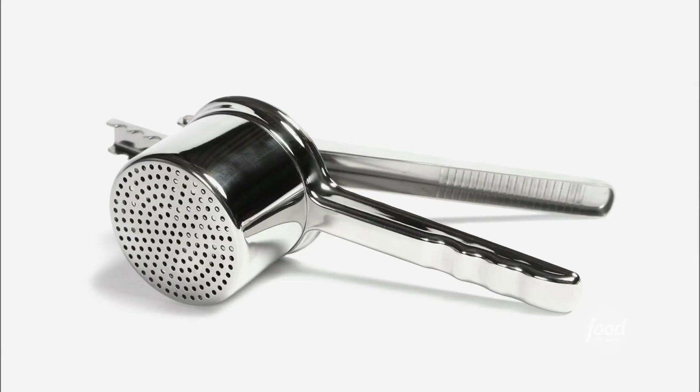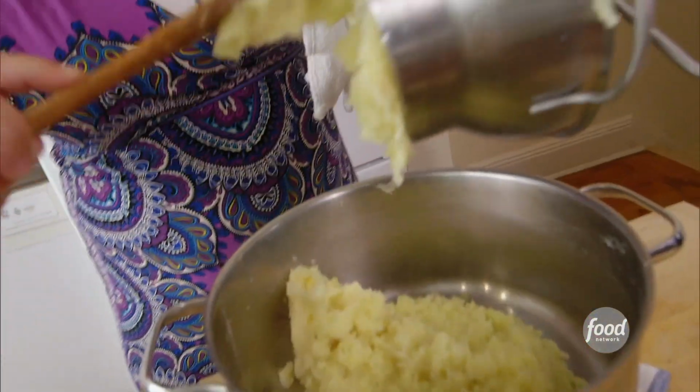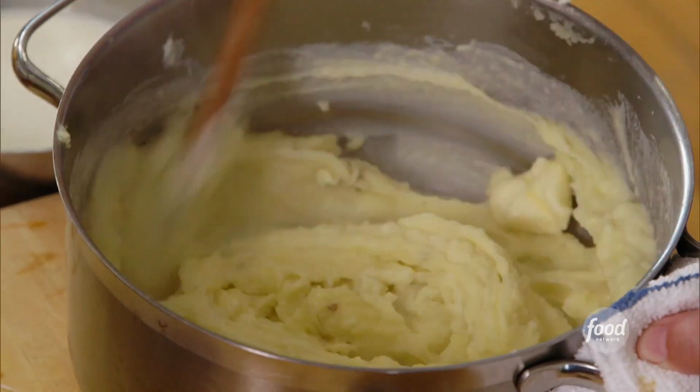Let's make some mashers. You could use a ricer or you could use a potato masher, but the food mill to me helped create a really light and fluffy potato. It's a workout. Welcome to the gun show. I'm not a cook that cooks with cream and butter, except for mashed potatoes. I do hot cream and cold butter, and you alternate those in and then whip it until it gets really fluffy and delicious.